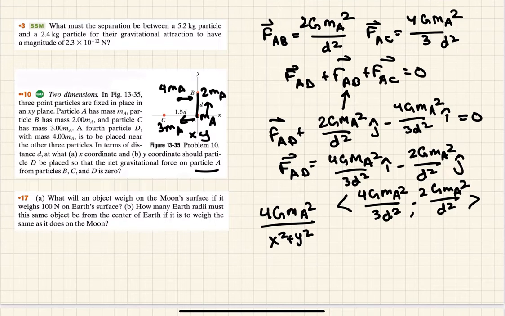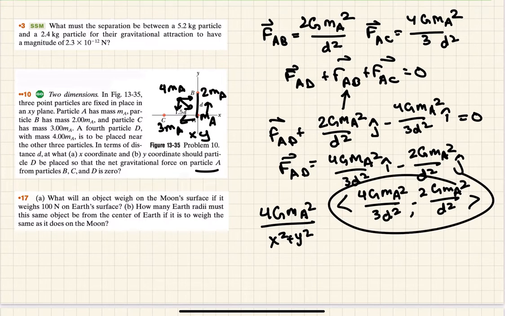Now, obviously, we can break that into the x and y components. If it's like this, we can split into x and y. You could do that, or you could combine this into one vector. If you were to split it into two vectors, you would have to know the angle, which you could do, but you can just combine this into one vector and then solve for it from there.